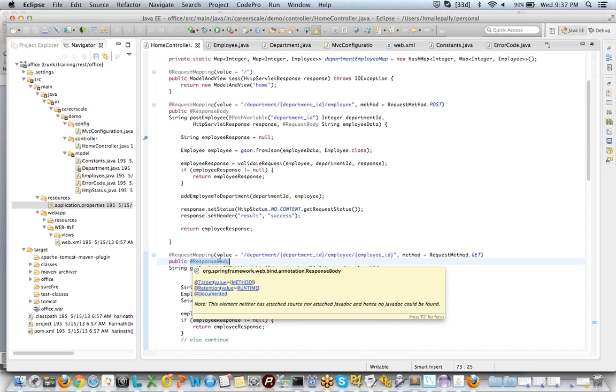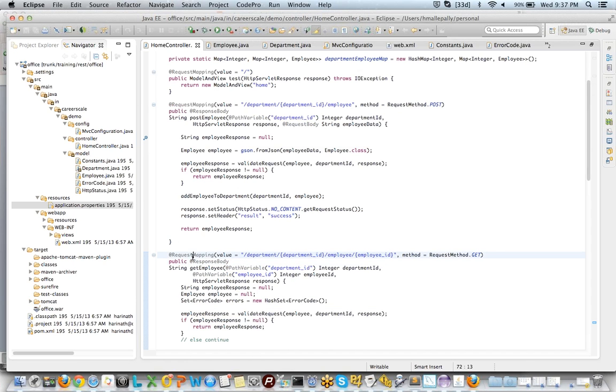What is important here is the URL pattern. Let us look at this. Here I'm saying RequestMapping value equal to department slash departmentId slash employee slash employeeId. Any URL, if you look at the curly brackets, at runtime there will be some value there.